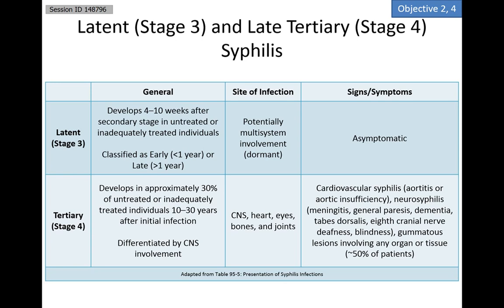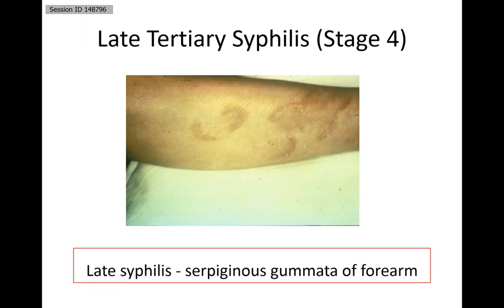And then going into tertiary, or stage 4, this one is multi-organ, multi-system involvement, and it has disseminated into the heart, the brain, as well as the bones and the joints. What you basically see in this stage is the gummatous lesion. These are soft, non-cancerous lesions. They look like cancer, but they are not cancerous, and I'll show you what they look like. You have a lesion that the skin heals over, and there is some bacteria concentrated in those areas as well.